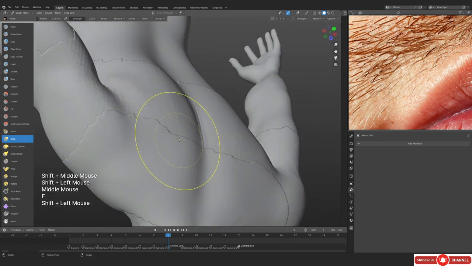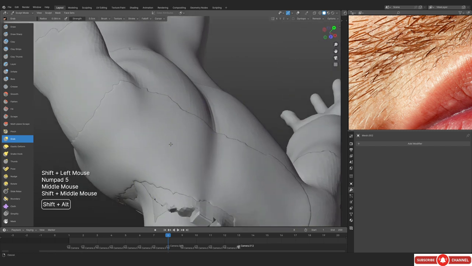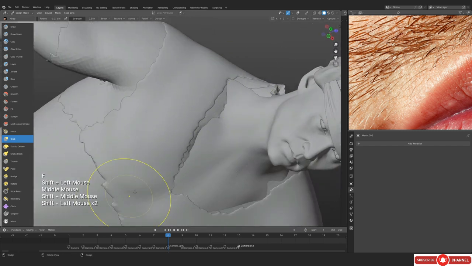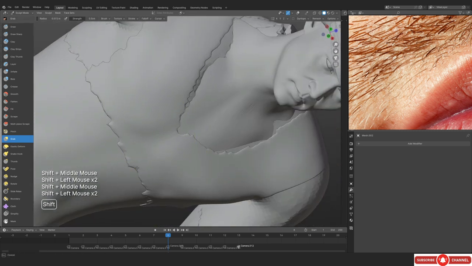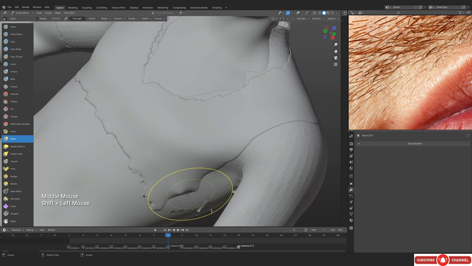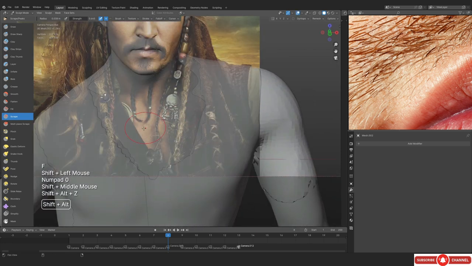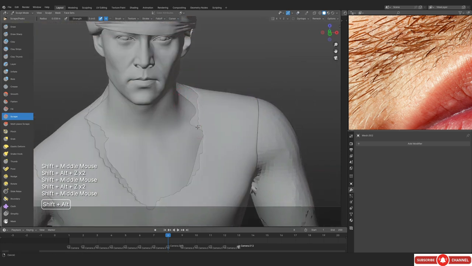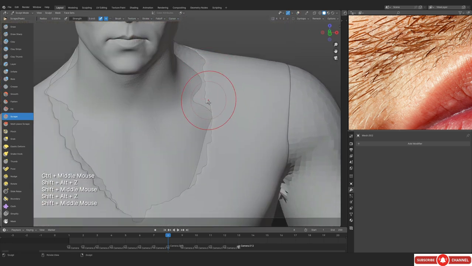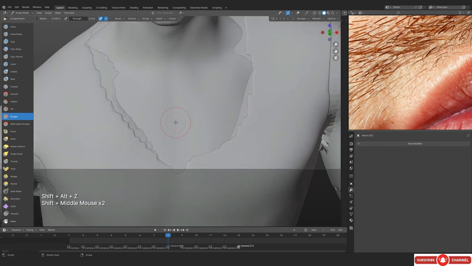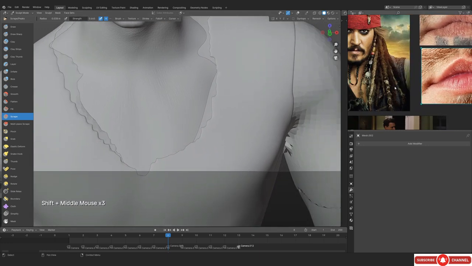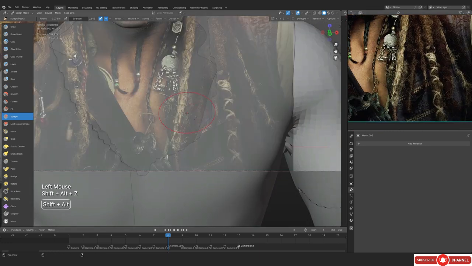Right now all the edges are weird, but obviously we don't even need to think about the back area. We can literally skip the back area. We can skip the bottom area as well because we won't be able to see that in the reference. But let's scrape this out and make it flat, even though we cannot really see that. You can skip this area because you cannot really see it, but there is a border area, this part. Yeah, you can see this area.